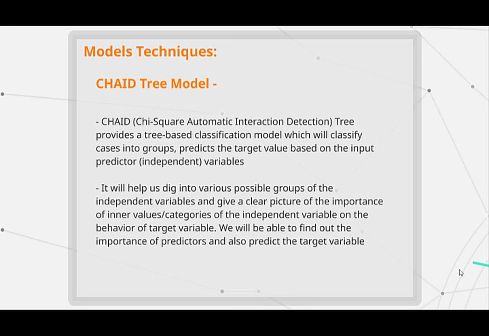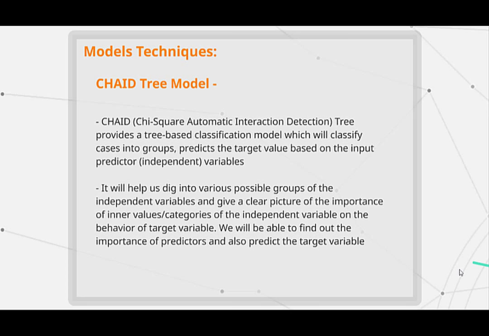So far, we have learned about the methodology adopted for the project, the idea behind choosing this topic, the scope and objectives of our project. Also, we have seen some challenges faced in gathering the data, and we have explained the analysis of our project. With this foundation, we go ahead and make a few models. Let's have a look at them. First, I will be explaining the CHAID tree model.